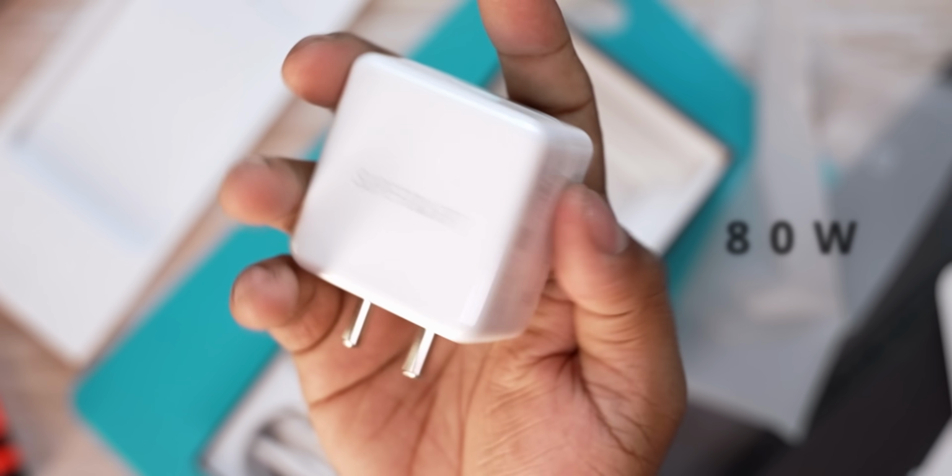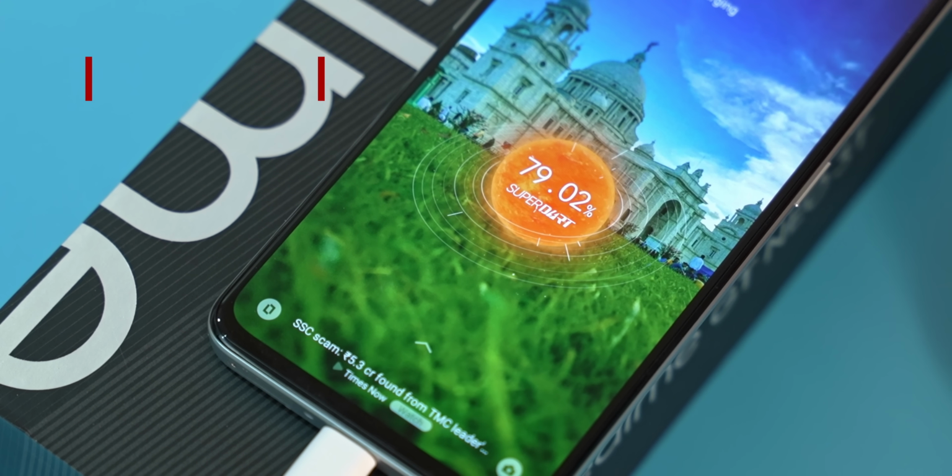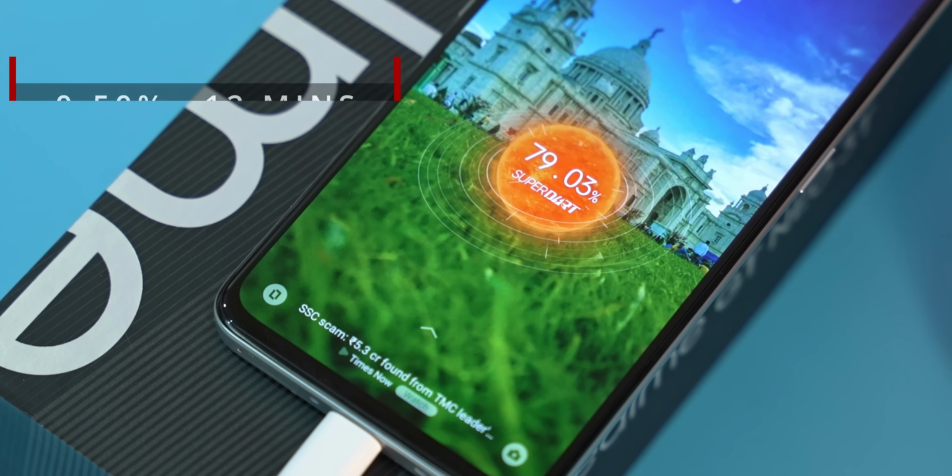Now before we move on to pricing, let's talk about the one area where the 3T has a noticeable upgrade from the 2, charging. The Neo 2 got us 65 watts charging. Now here, we are getting 80 watts. So instead of full charge in 35 minutes, we now get full charge in about 30. Not a big difference. Even with top-ups, we used to get 0 to 50 in 15 minutes. Now instead, we get 0 to 50 in just 12. So guys, it's really not a big difference.